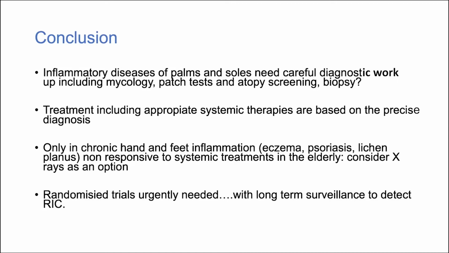There are more and more powerful systemic treatments, and therefore systemic treatments might come first. These treatments are based on the precise diagnosis, so it depends on the diagnostic workup. And only in chronic hand and feet inflammation, which can be in the context of eczemas, psoriasis, or lichen planus, that are non-responsive to systemic treatments, and in the elderly population, X-rays are considered a reasonable option.